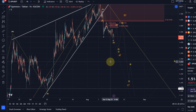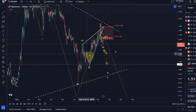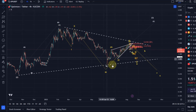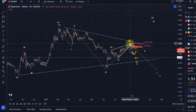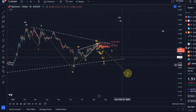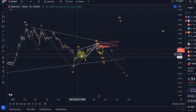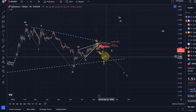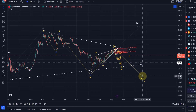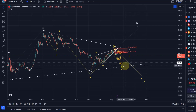Against $1.75 I would focus on lower at the moment, still in a potentially unfolding impulse to the downside. Zooming out to the four-hour chart, there are a few options how this could unfold — for example I've sketched out a triangle. We had a corrective rally to the upside, then a corrective rally to the downside into the June 2023 lows, then a corrective rally to the upside into the August 2023 highs. So I'm very mindful that we might not get a fifth-wave impulse to the downside or an ABC structure in a diagonal, but rather an ABC structure within a triangle which might lead to a higher low. Still, I think $1.16 is the next milestone target — we need to see how we react to $1.16 when we get there and how we react to the ascending trend line.